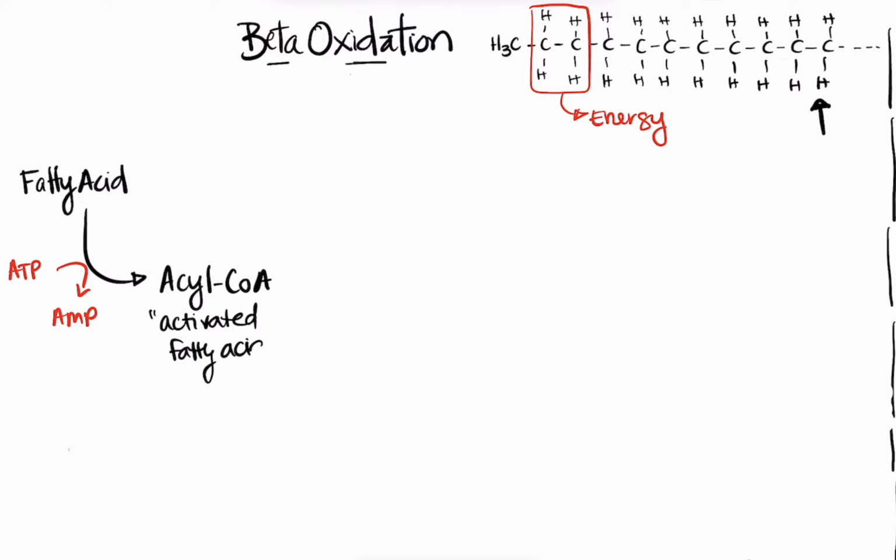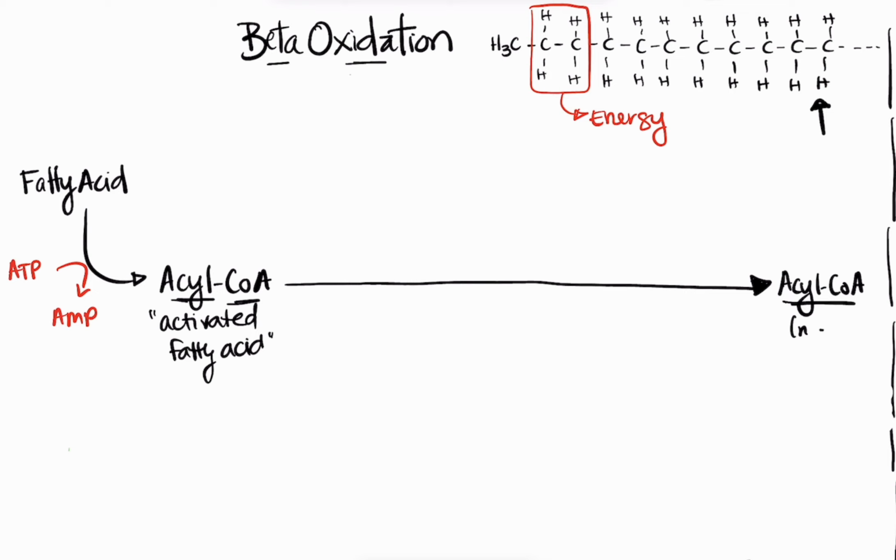Now, for our purposes, we're not going to dive into the steps of beta oxidation, but we will look at what we get out of it. One round of beta oxidation ultimately produces another acetyl-CoA, or maybe the term another isn't correct. It takes the original acetyl-CoA and you still are left with it. It's just short by 2 carbons, N-2. So it's as if after beta oxidation, we still have the hydrocarbon chain, just short this one little chunk of carbons. So beta oxidation will just shorten your fatty acid chain by 2 carbons.